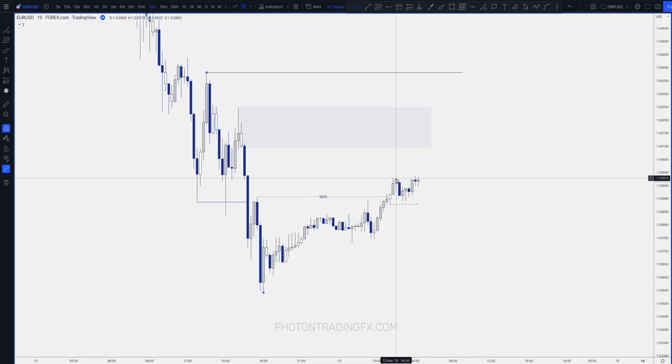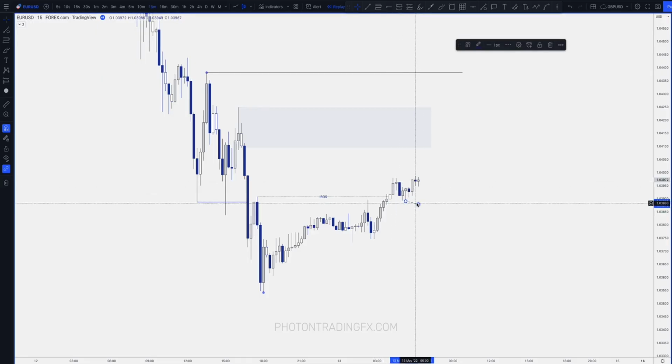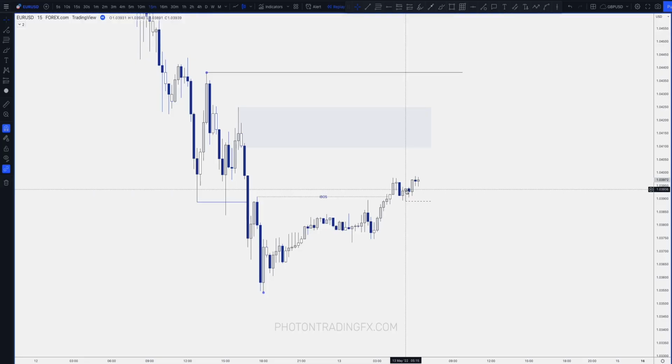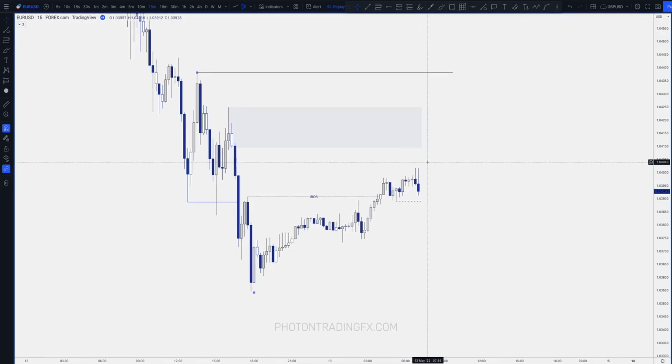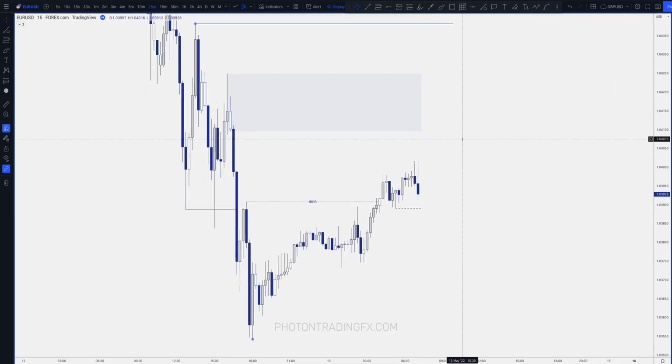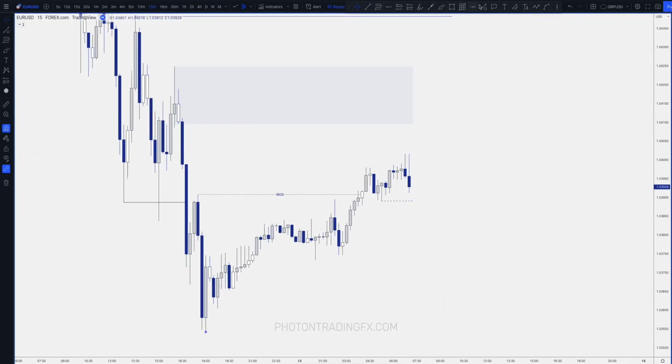So we've had another little fractal break there to the upside. So at this point, that would be our chalk level, right? Because all of those candles break the prior candle's high. I don't want to spend too long talking about that because you guys should be very familiar with chalk. Now this one is a bit of a tricky one to see. When you're backtesting, you can miss these, but in a live market, price is moving a little bit slower, so you can spot it, right?